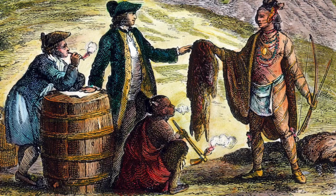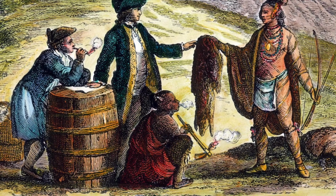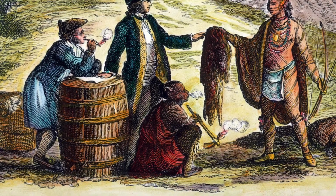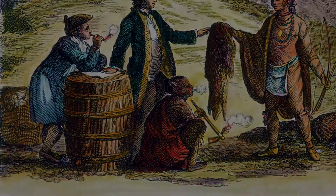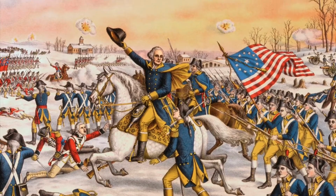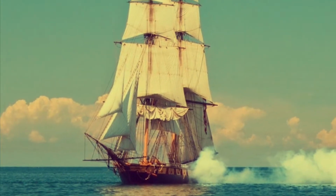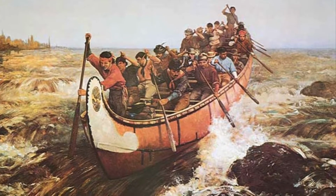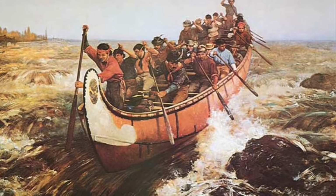During this time, fur traders would sometimes pay these British ships to transport their furs, but it became extremely unreliable when the American Revolution occurred. During the Revolution, Canadian fur traders feared that they would be attacked by the American soldiers or that they would capture their vessels. Because of this, fur traders had to rely on canoes to transport their goods.